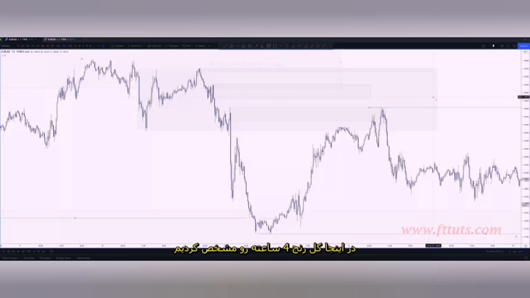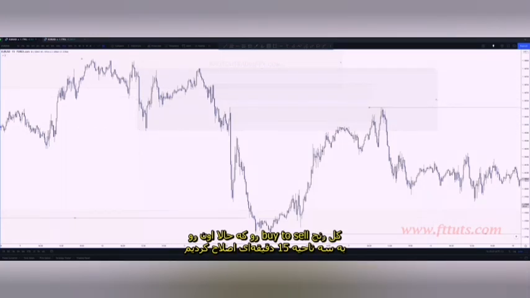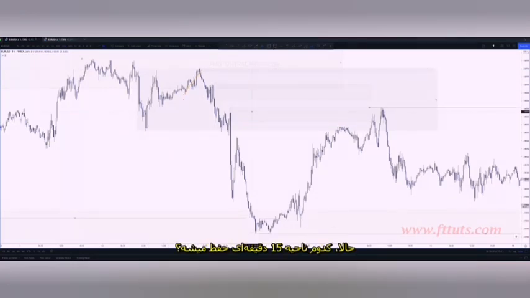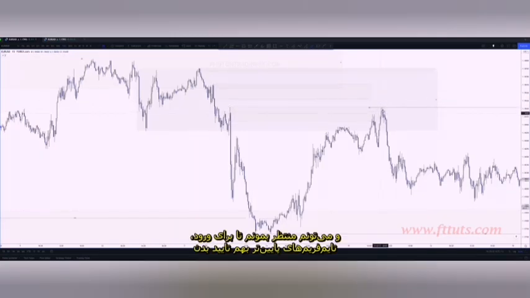But now what we've done is we've taken that whole 4 hour range, that whole buy to sell range, right? We've now refined that down to three M15 zones. Now, which M15 zone is going to hold? I have no idea, but I don't need to know, because I can just trade all three of them when price comes into there, and I can wait for price to confirm what I need to see with my entry models on the lower time frames as price comes into there, right?